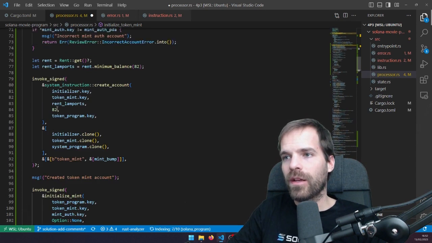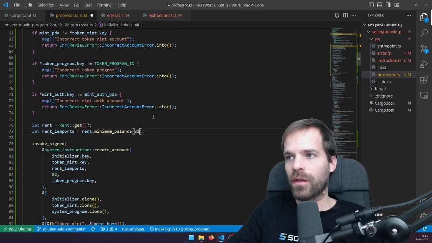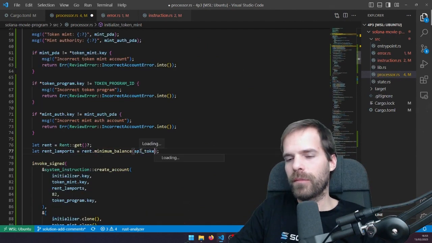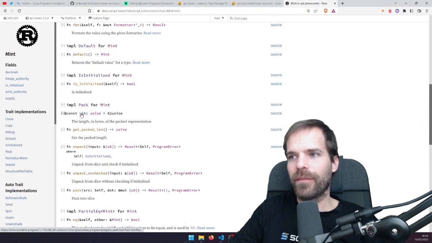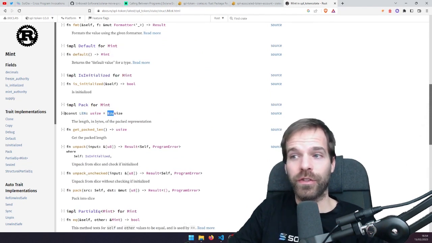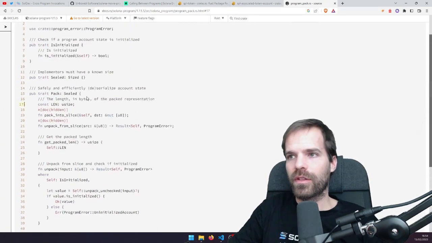I remind. Also, this one, the 82, I would like to replace with SPL. No, what is it called? Underline token. Rust analyzer, come on. Be ready for me again. Okay, I won't turn you off anymore. I would still like a nice state, and then mint, and then no len. There you go. That's what I would import here, which is a usize of 82. Who would have thought? That's the length of a token mint account.